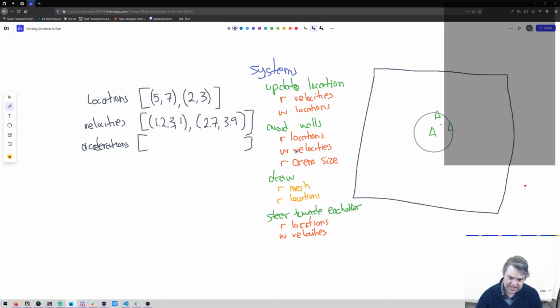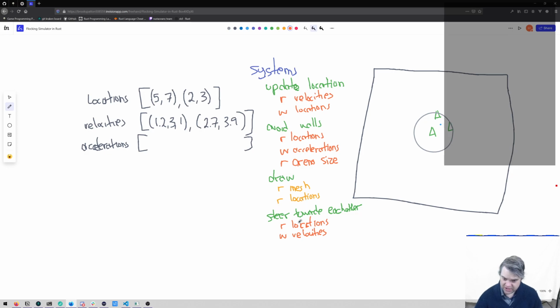Probably in this case, this is not going to be velocities, but rather I need to write to accelerations. Okay, then I have the arena size. We're reading that. Okay, that's fine.